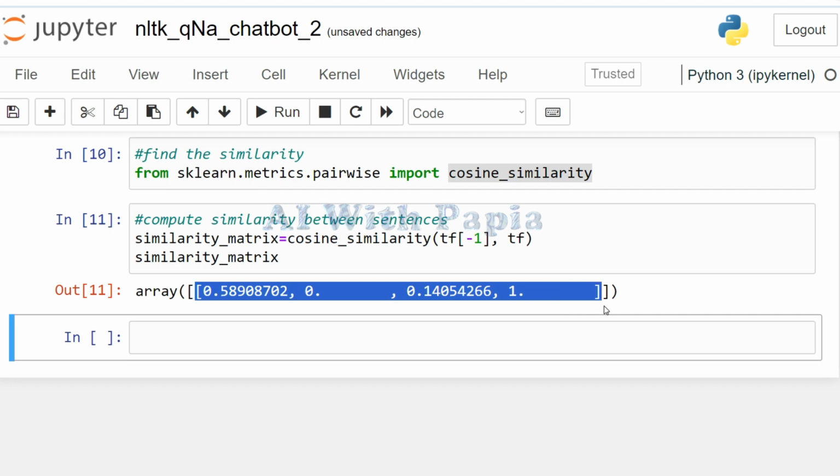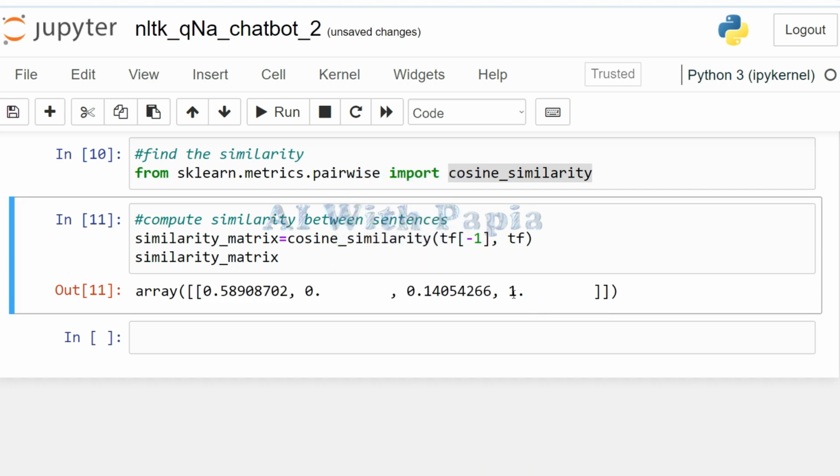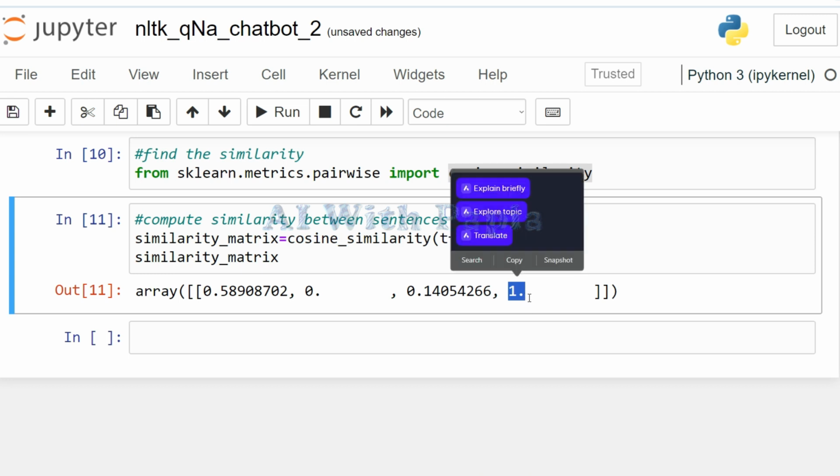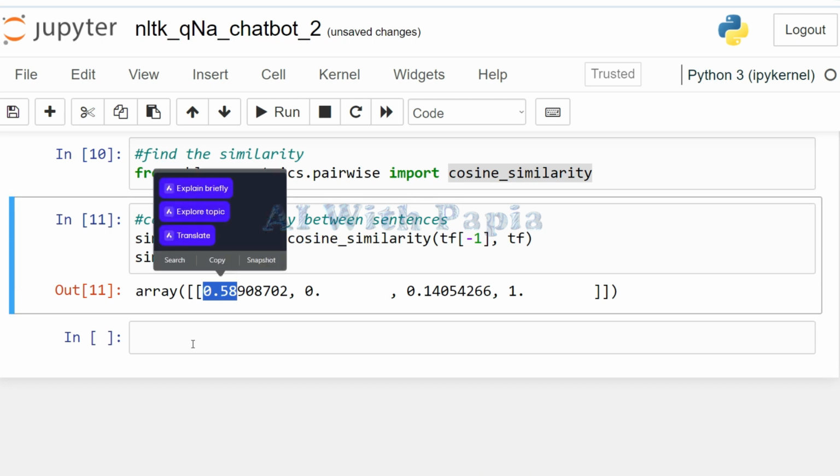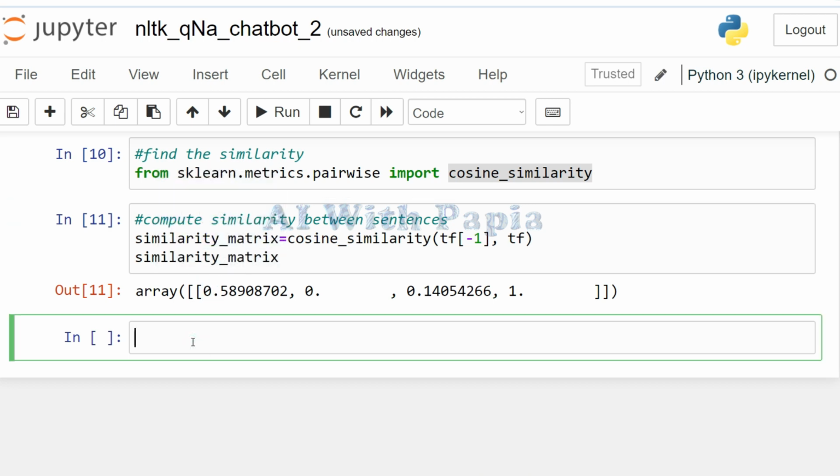Why? Because the question matches itself, so it will always be 100%. This one we don't want. What we want is the second highest. So this one is 0.58, meaning amongst those 3 sentences the first sentence is matching more. Fine. So it's nice, right?